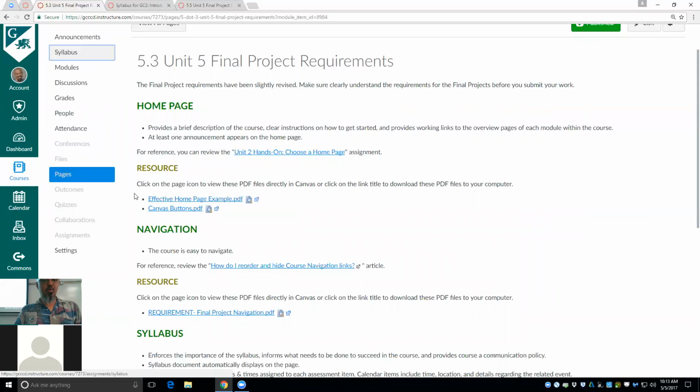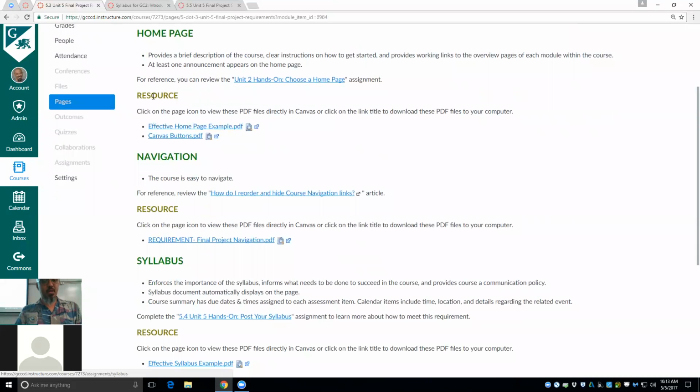But when you do this on your own for multiple files, notice what I say here. I say, click on the page icon to view these PDF files directly in Canvas, or click on the link title to download these files to your computer. So it'd be good when you're posting a lot of files. I believe Susan, when I first saw her course, has a lot of files that she wants for specific topics within her course.